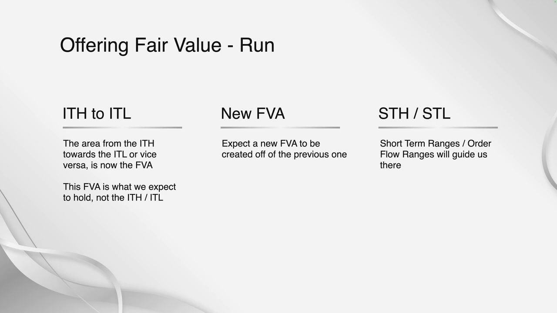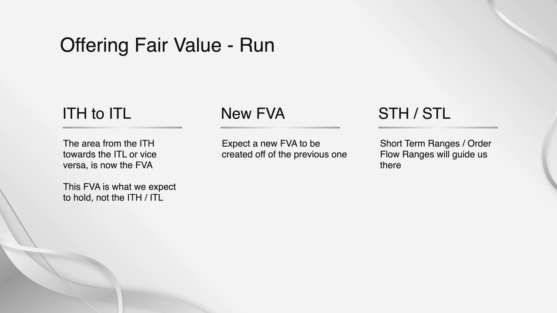We do not expect the actual intermediate-term high or intermediate-term low itself to hold. I expect the fair value area to hold, because that is institutional market structure. If we're just talking about market structure, then we expect this intermediate-term high, intermediate-term low to hold. But with more accuracy, it's now called institutional market structure, because if we are not offering fair value anymore, then the intermediate-term low is not something we expect to hold all that time. No, it actually becomes the target, right?